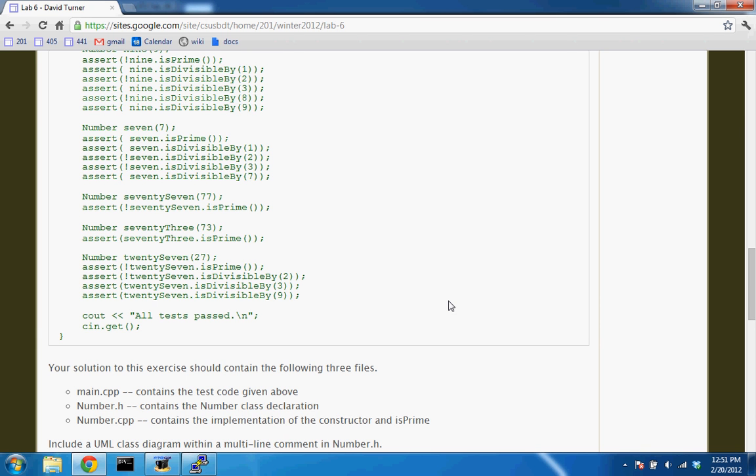Now we need the algorithm to figure out how to implement is divisible by and is prime. So that's half the problem. Half the problem is coming up with the algorithm. The other half of the problem is how do you organize the code to make everything run?